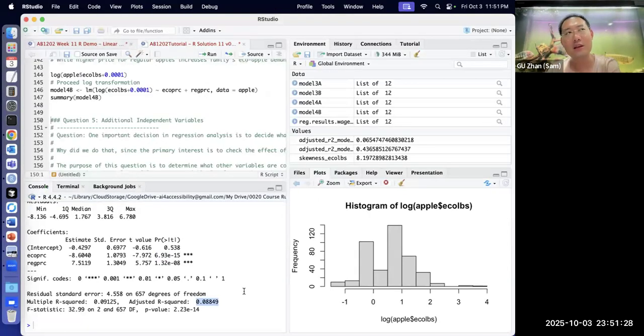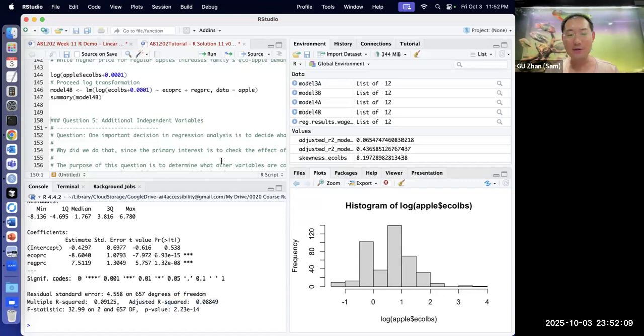But if we want to use this kind of regression model for future predictions, based on the price of these regular and eco-friendly apples, to predict how much customers are going to purchase, this model will not be reliable at all because it only explains 8%, 9% of the variance. That's very far from an accurate prediction. You would expect to see this near 99%, 98%, or at least above 95%. Then in the real world, we may consider deploying it.